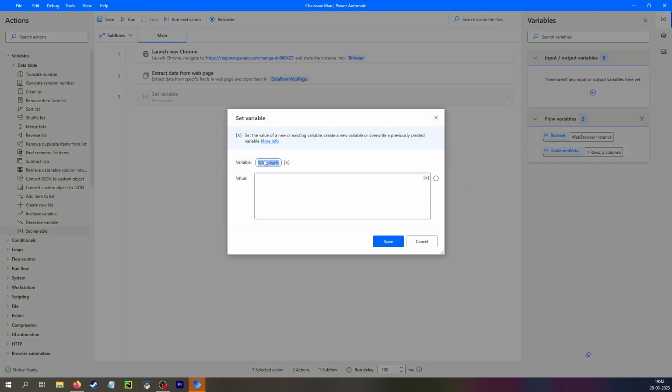So we'll make a variable called chapter link, which we set to be equal to the data from webpage variable, where we want to get the first row and the first column, which again is going to be item 0, 0. We're going to do the exact same thing to get the release date. This time we need to get the second column, which again is going to be 1 because index 0.